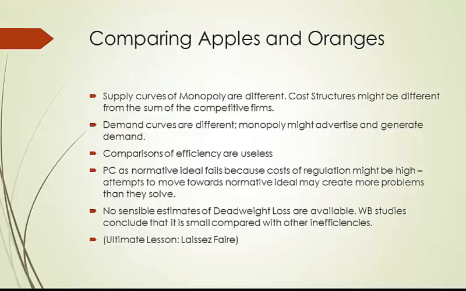People have tried to estimate the deadweight loss due to monopoly, and they have either come up with nothing or have come up with very small and insignificant estimates. Nobody has been able to prove that, yes, if you have a monopoly and you break it up and make it into competitive industries, you will get a better result. In fact, most results show the negative effect. AT&T was a big monopoly on telephones in the US. When it was broken up into small telephone companies to create competition, the cost to consumers went up, exactly the opposite of the prediction of perfect competition, that the cost will go down and the volume will go up. And this is typically the case.